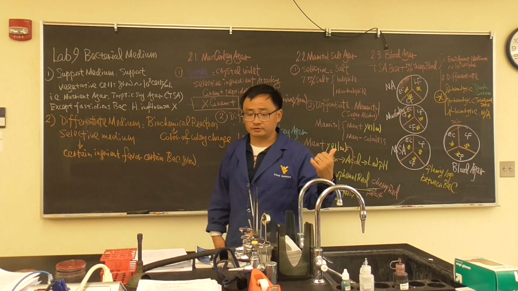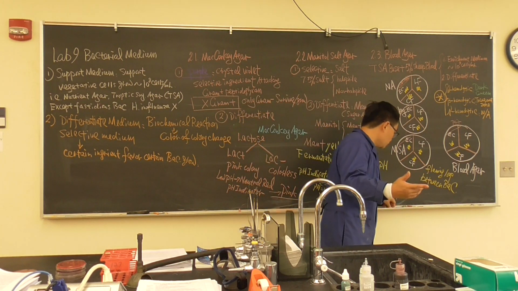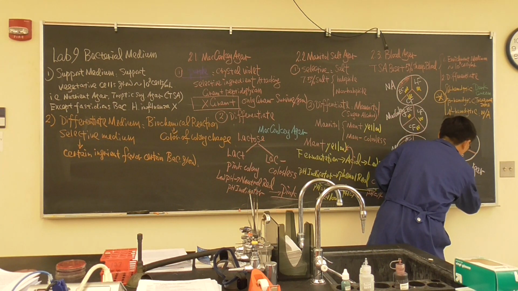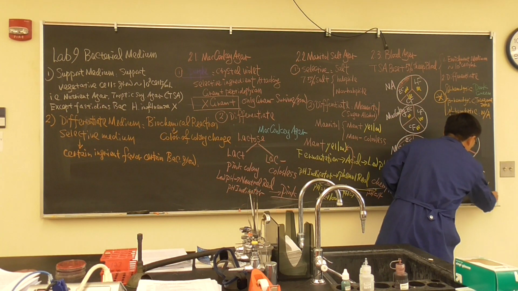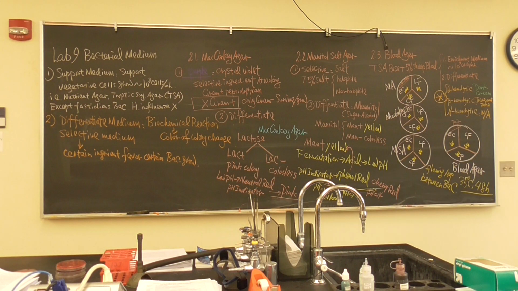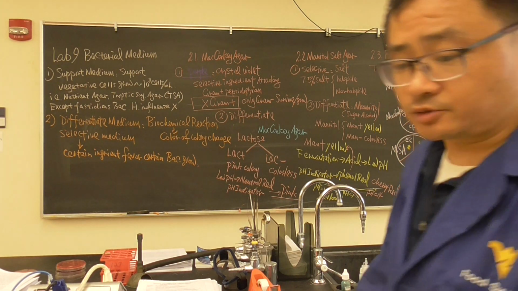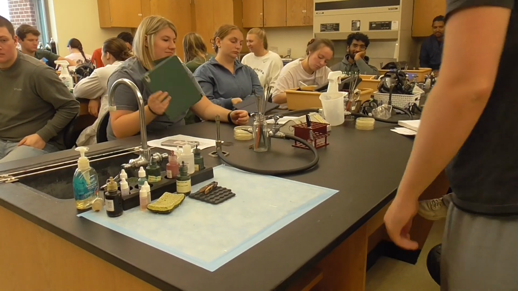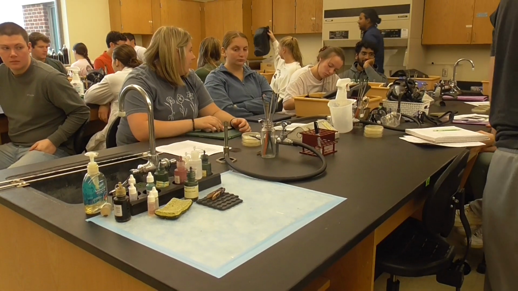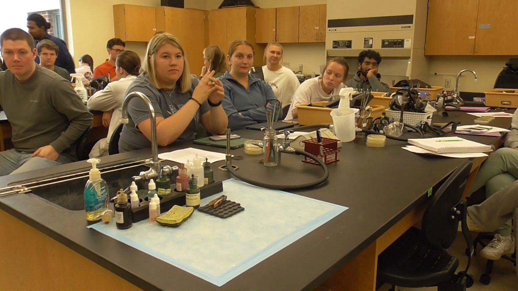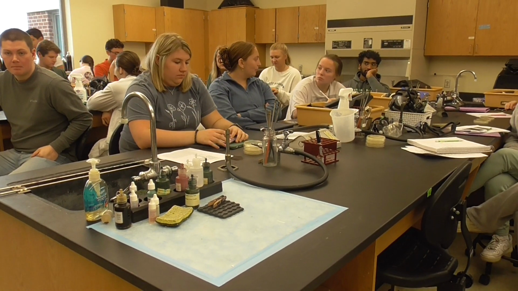So this is what we have. But then you're going to give it to the TA, and they have to organize it. We are going to incubate at 35 degrees Celsius for 48 hours, and we can see the results, okay? Same thing, I'm going to show you how to do it, because I have some students say, you need to show us everything. I know it's easy, but I'm going to show you. We'll use that bench as an example. It's real quick, but better to show you how to do it.